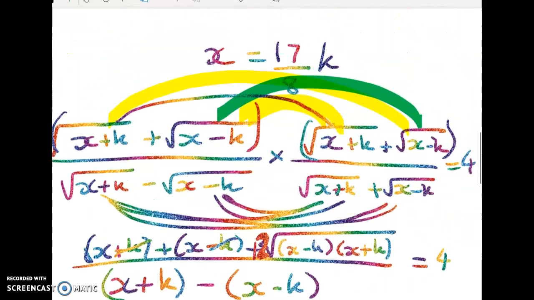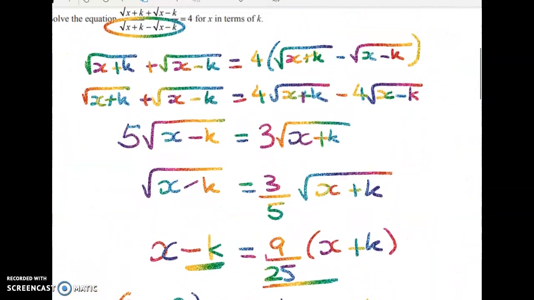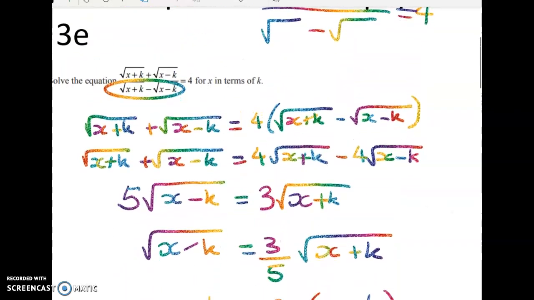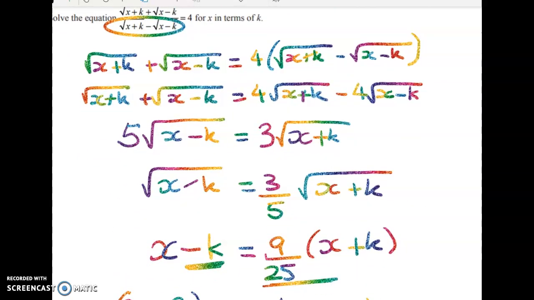Now just compare all of that working to what we did here. Actually, doing it the first way still looks like a lot of lines, but each of those lines is a really simple step. So the moral of the story is always think before you act when you're doing maths, and there's more than one way to solve a problem.